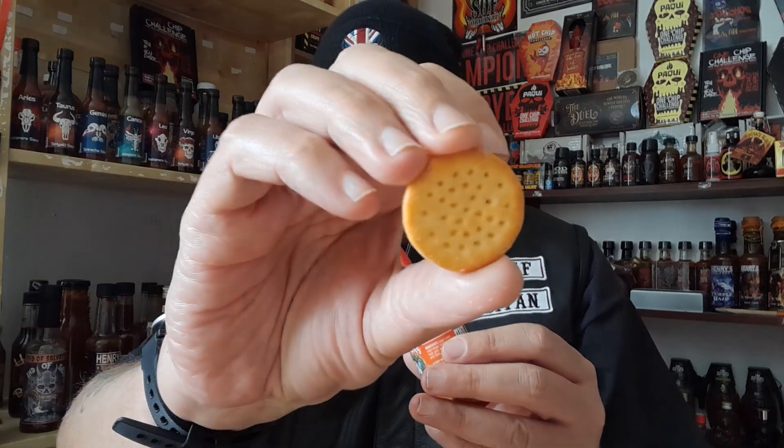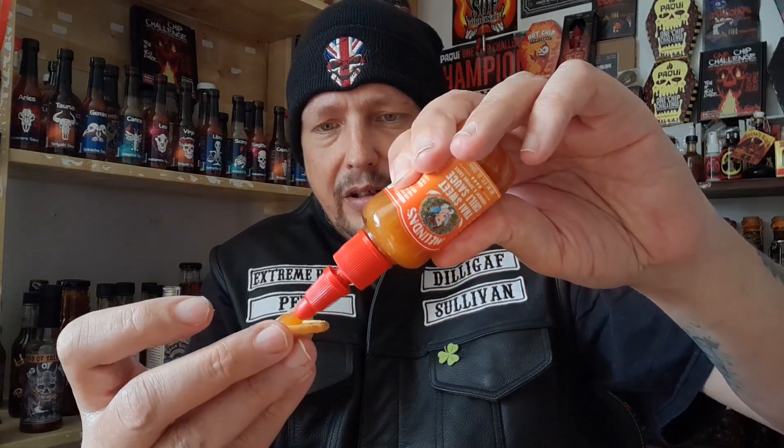There we go. You've got a nice little mini cheddar cheese biscuit. It's nice and thick, orangey, sweet, spicy. Well, that is to die for. It's really nice and sweet on the palate with a tiny tingle of heat. This comes in at one flame heat rating, which is just about right.